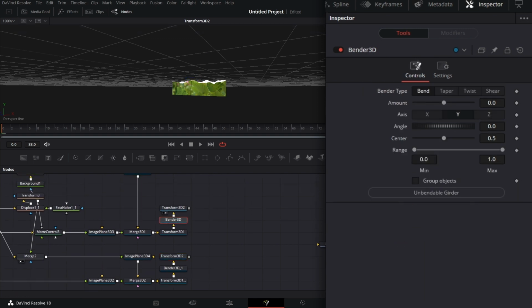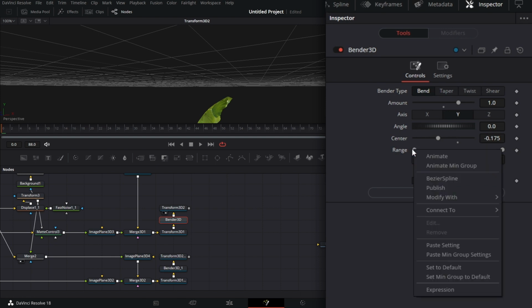Go to Bend 3D. Let's set this value to 1.5, and then the center to 0. So if we go here, you see it peel off like so. Let's set this to 1. I don't want it to fold so much. So it goes like so, but it doesn't go off completely. So we need to now make this go to minus 0.175. And you see it completely move off, right?